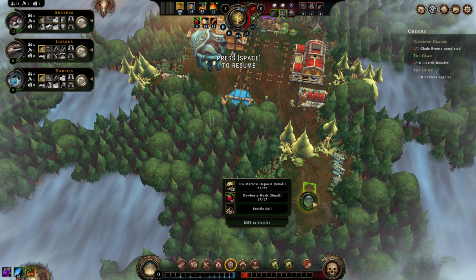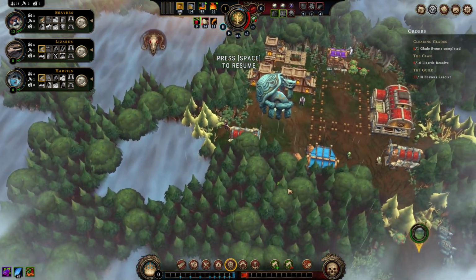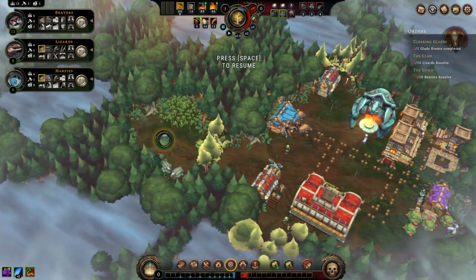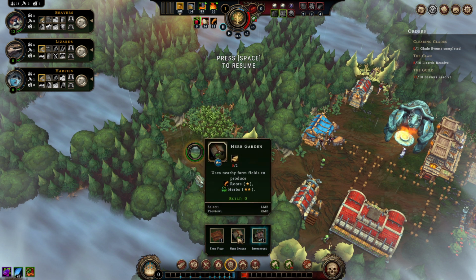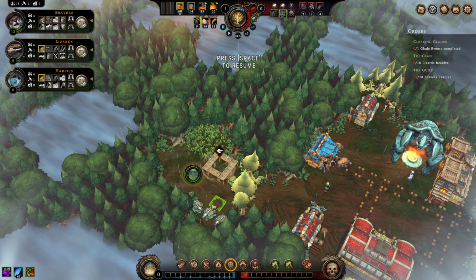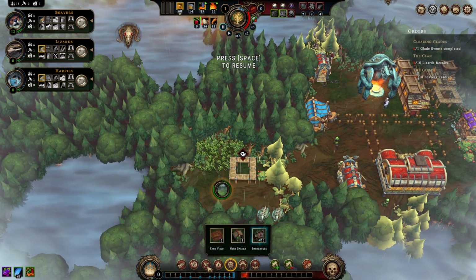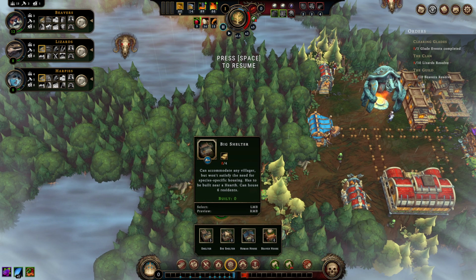A bunch of sea marrow and some fertile soil, so we can start farming right away. That's pretty grand. Let's maybe get that farm established. So it'll be an herb garden. Oh, I didn't even think. I'm not even paying attention to the big shelter.